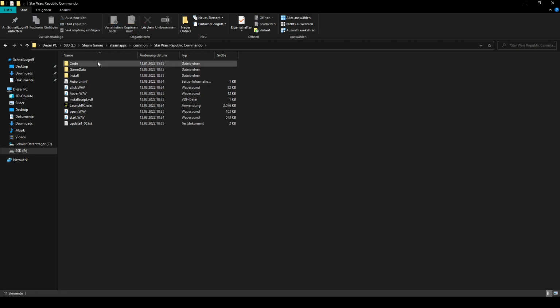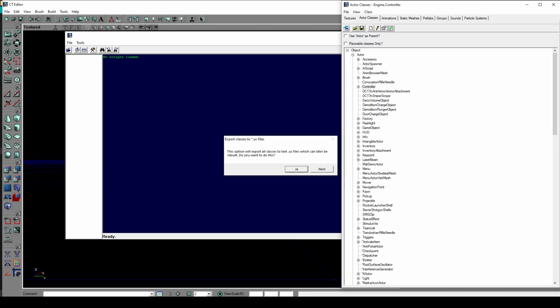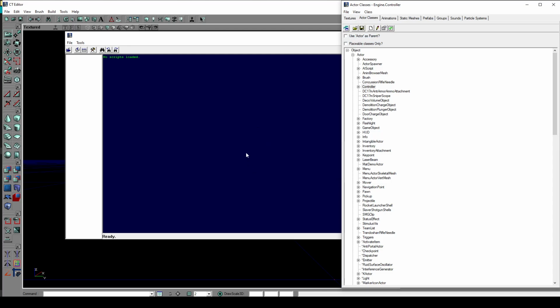So it just looks like that. Going back to the Unreal IDE, next you just go to File and then Export all scripts. Hit yes. Wait a bit.